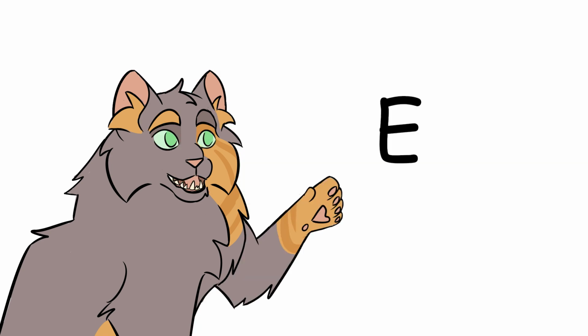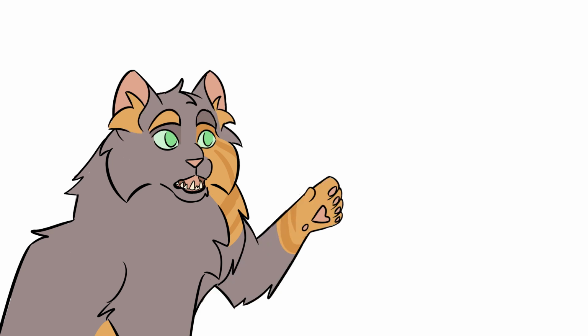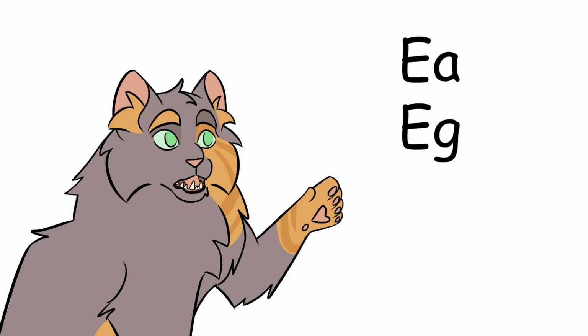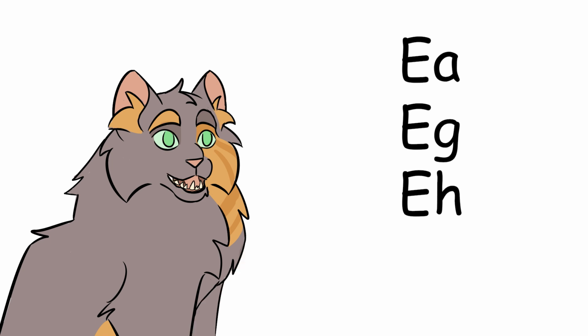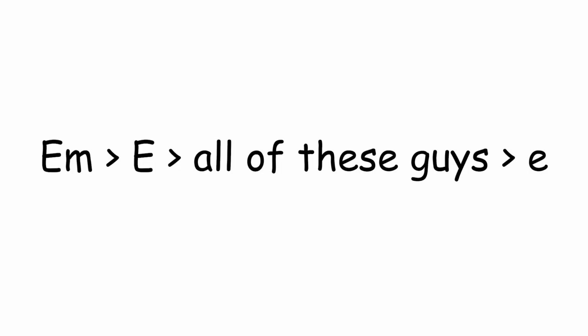Next in the dominance order is capital E. This is just a normal dog with nothing silly going on in extension. Carry on. After that in the dominance order? We don't know. Traditionally, the alleles EA, EG, and EH were all thought to be one single allele, and we just found out that there's 3 of them, so we don't know their dominance order to each other yet. And we probably never will because they're found in different breeds and people don't like mixing those. But we do know that they're all recessive to capital E and dominant to little e, which we'll get to last.